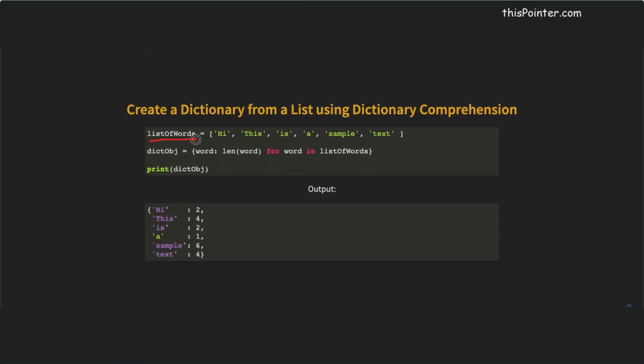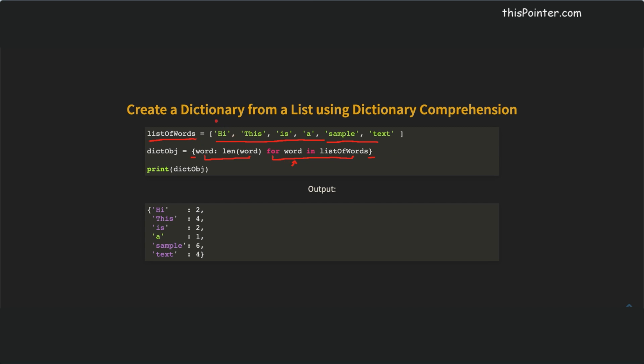So this is the complete example. We have declared the list here. Now we want to create a dictionary from this list. For this we have used the dictionary comprehension. Dictionary comprehension lies in curly braces, so we have written open and close curly braces here. Inside these curly braces, we will iterate over the list of strings using a for loop. During iteration, for each string element of the list, we will create a key value pair, where key is the string itself and the value is the length of the string.